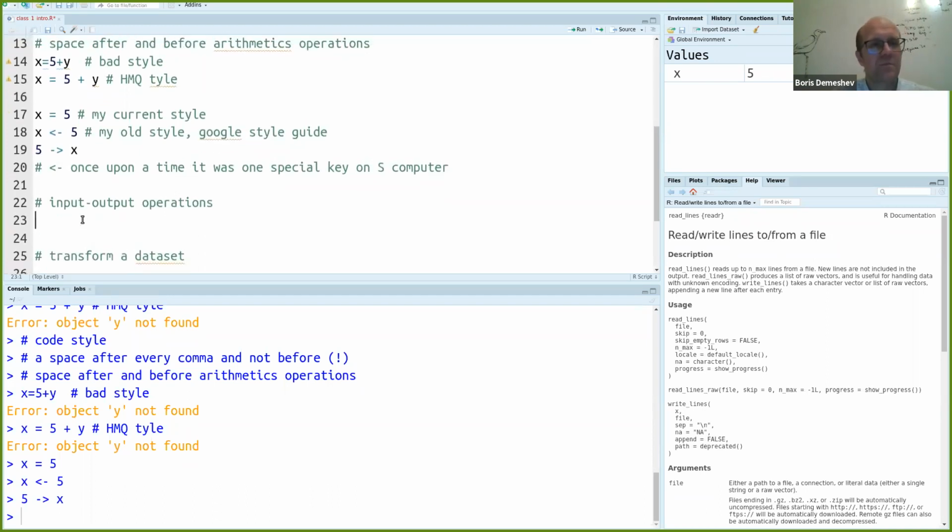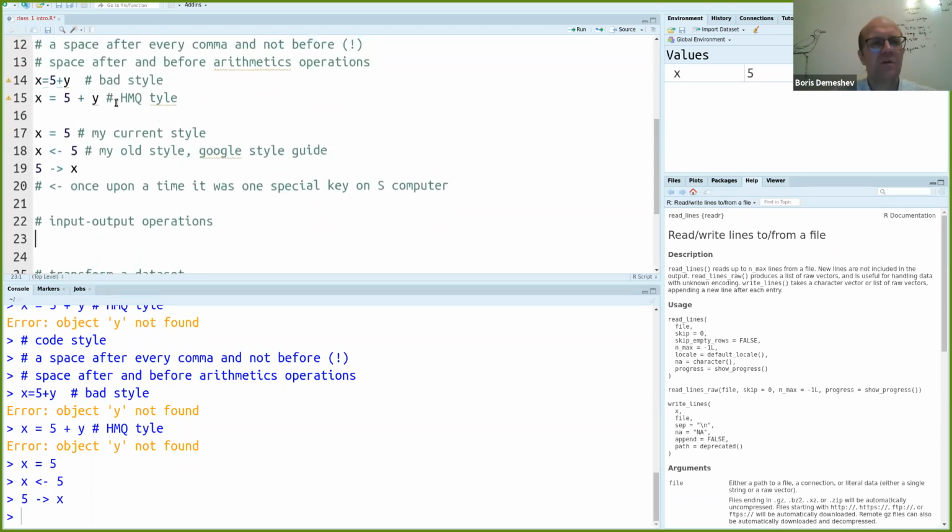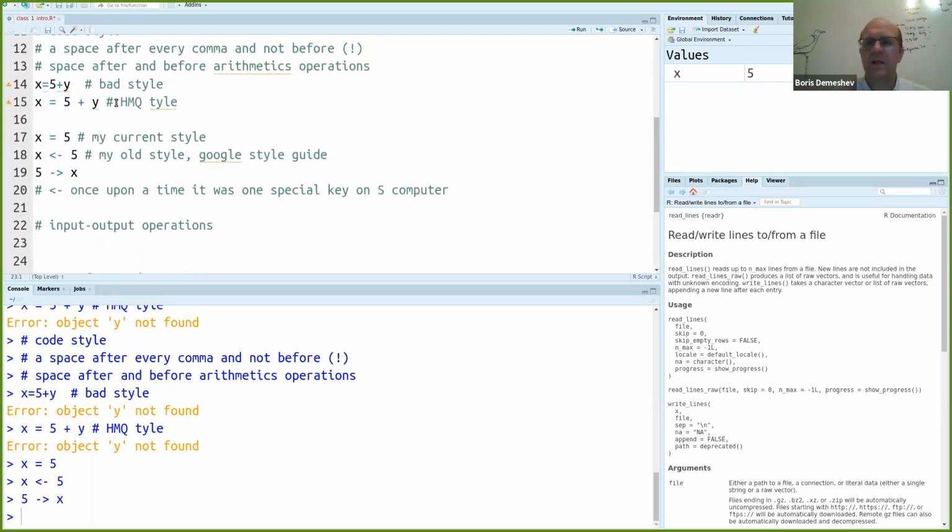Okay, so I will try to follow good code style, and I strongly advise you to put one space after a comma, one space before an arithmetic operation, one space after an arithmetic operation, and that covers, I think, 80% of good style code.